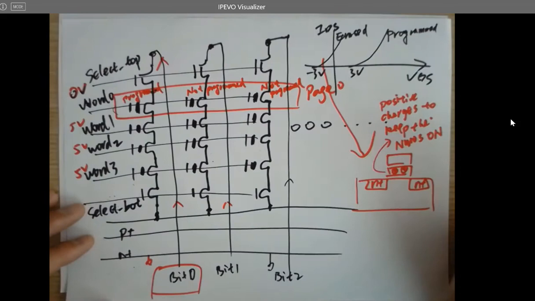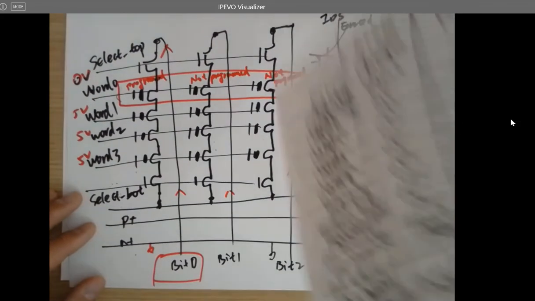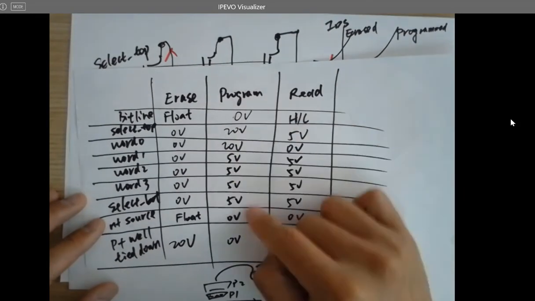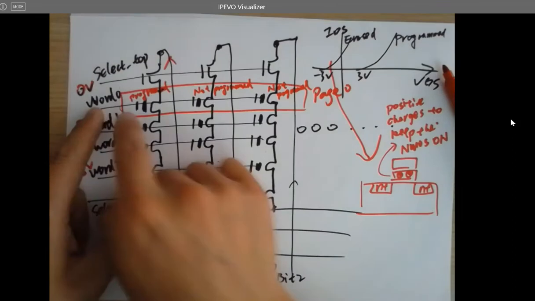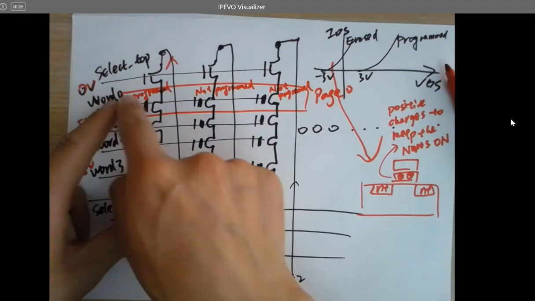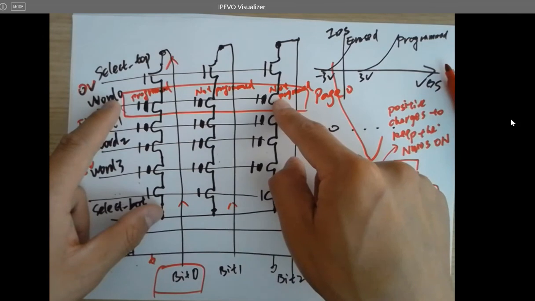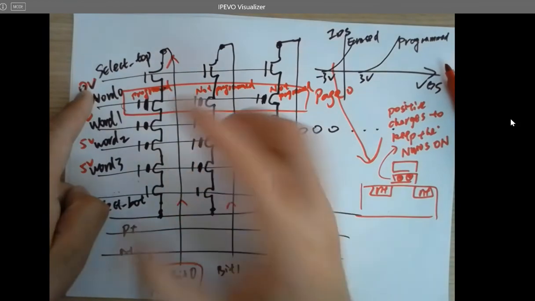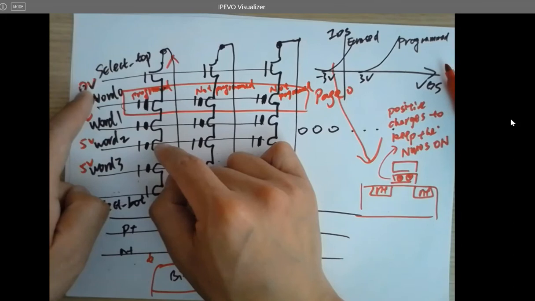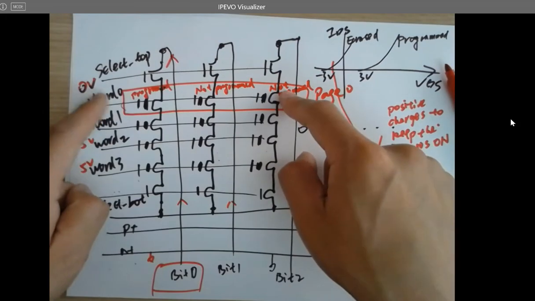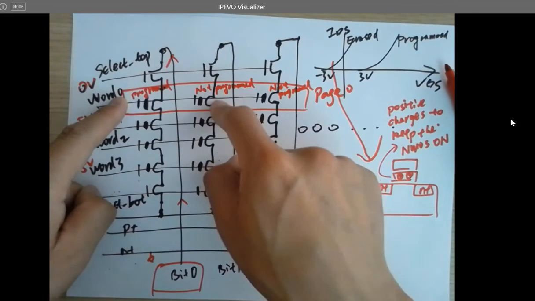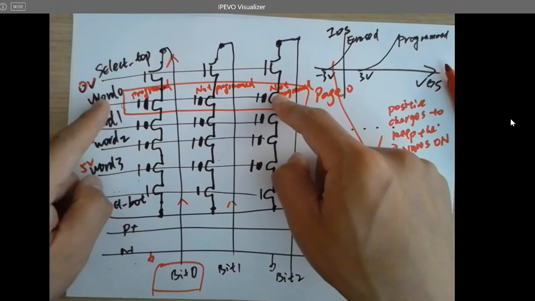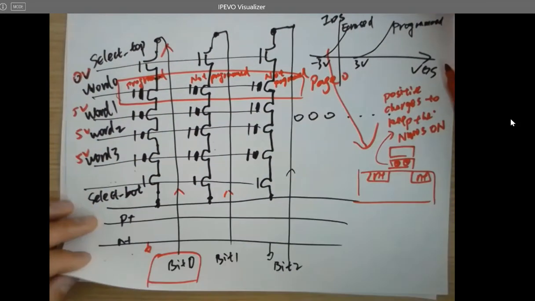That's how I read it. So when you write it, you need the program, right? Is writing. For example, we are still writing here, writing to here, and you give 20 volts to here, but 5 volts to all the other ones, so you can turn on the channel. You got more space to source electrons. Give 20 volts to this page, and program or not program depends on what?